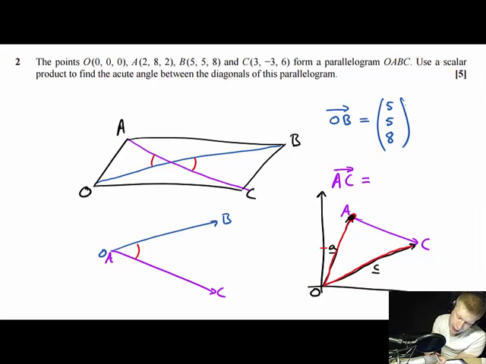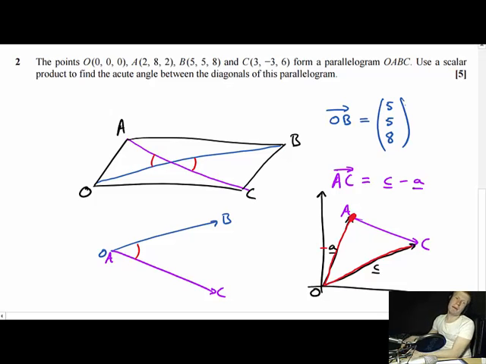So A to C is going to be negative a, then we're moving along c. We tend to write it as c minus a, just to write the positive first. So between any two points, we go to the second one minus the first one. A to C is just c minus a. So what is the position vector c? Well, it's going to be 3, minus 3, and then 6. Just write that a bit better.